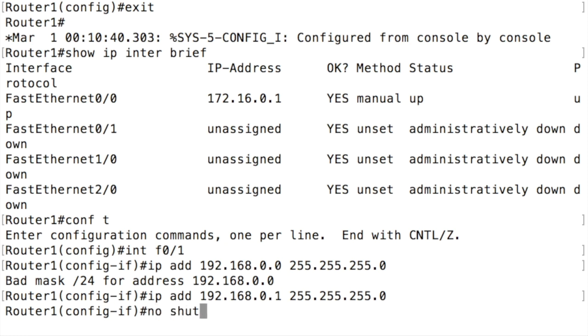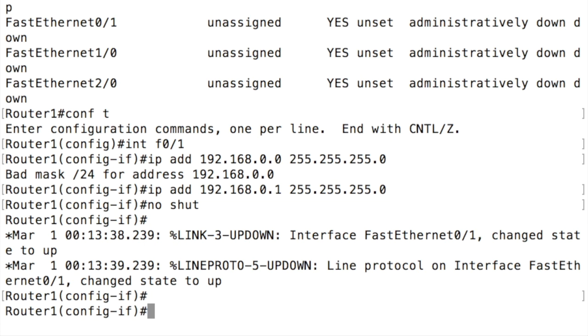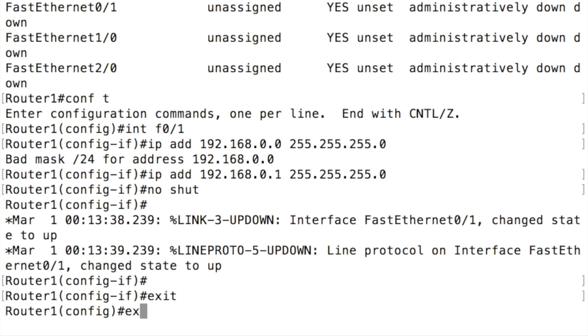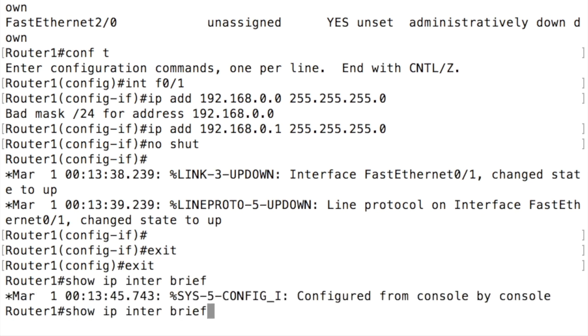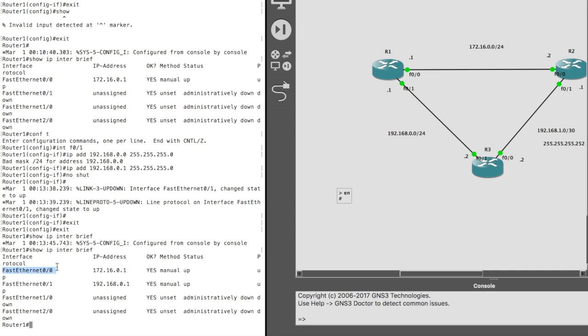Restart the interface. Exit and exit, so now I can verify that both the interfaces are up and running. Always check to make sure that the interface you are assigning an IP address to is indeed the correct one. So f0/0 should be part of this network, which is on this diagram. Quite often what happens is you have something else on the diagram and the configuration says something else, and this leads to connectivity issues when you eventually check your connections.